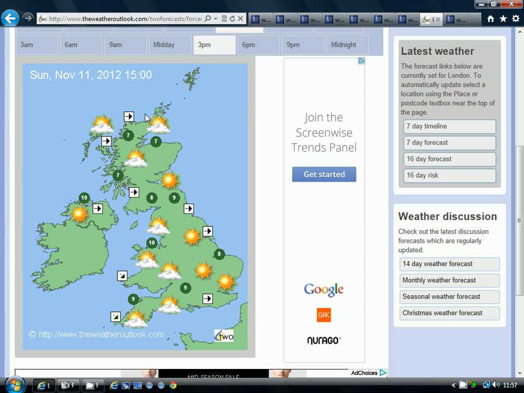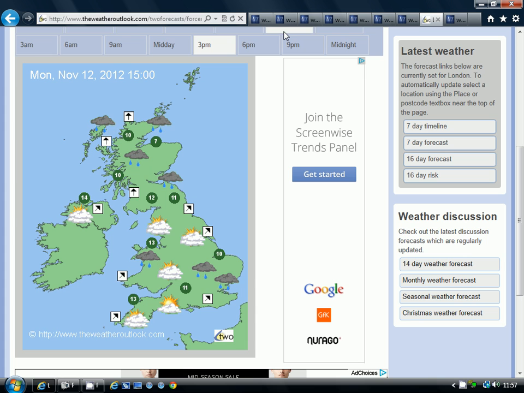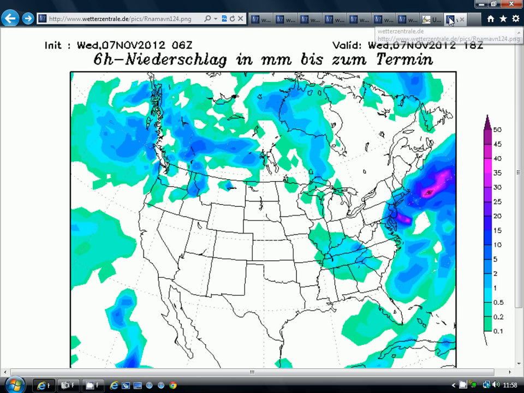Mainly dry weather for Sunday with a fairly good sunny spell, but it'll be cold early and late with a chance of frost, particularly, but not exclusively, in the north. And then on Monday, temperatures actually lifting up a little bit. Winds going around to the southwest, becoming quite strong, and we'll take a band of cloud and rain in across the country, particularly again affecting the north, but all areas could get at least some rain as we go into Monday. Temperatures, as I say, will be lifting up on Monday.